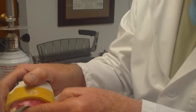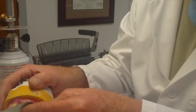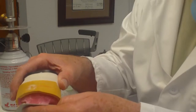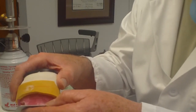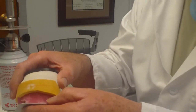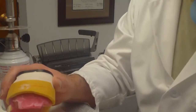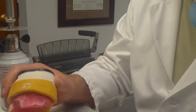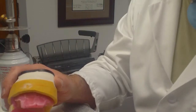And this was established by using a Fox plane. If you're not familiar with it, you can find them, and it allows us to tentatively determine the occlusal plane by paralleling it to the ala-tragus line. So that's where we are. Remember, ultimately what's going to guide the position of the posterior teeth and the occlusal plane is from the tip of the mandibular canine back to one-half to two-thirds the height of the retromolar pad. And as we get to that point, I'll try to demonstrate what I'm talking about.